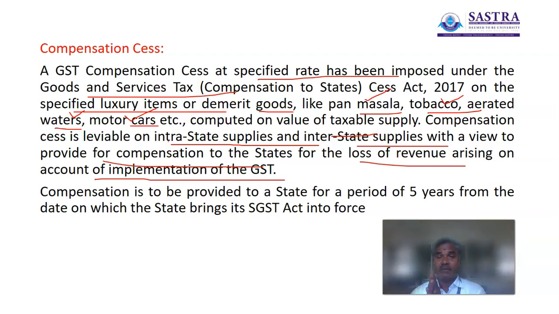Because the implementation part is very tough. After a long journey, only in the year 2017 it was implemented. It was a tough task. Compensation is to be provided to states for a period of 5 years from the date on which the state brings a GST Act into force. That is very, very important.